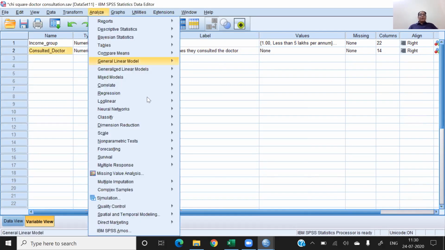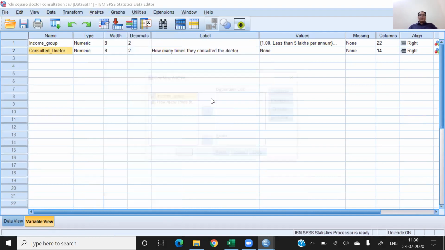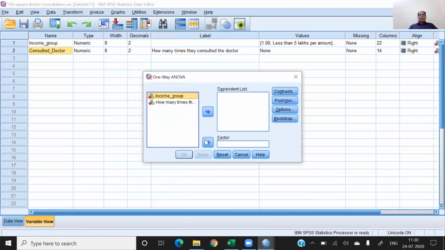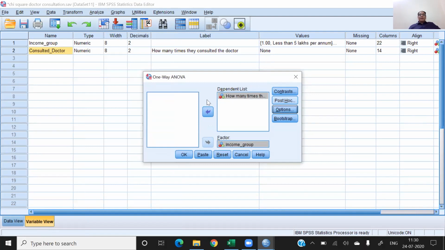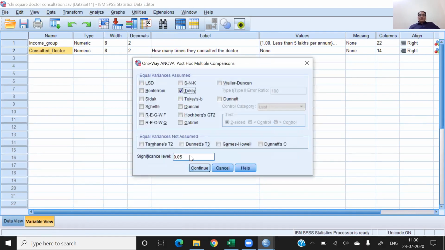Okay, so now I am going to first apply the ANOVA test here. Income group goes to the factor, and this variable goes to the dependent list, and then we can go to the descriptive part, ANOVA, post-hoc Tukey test.